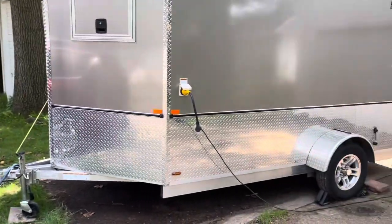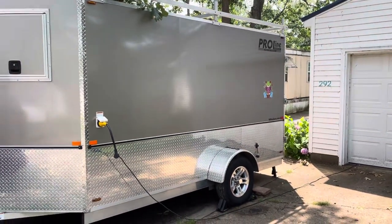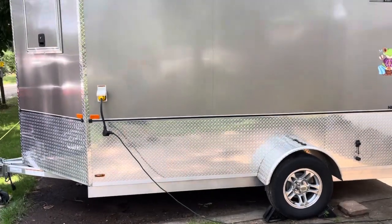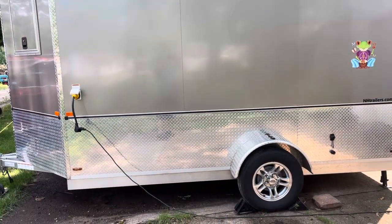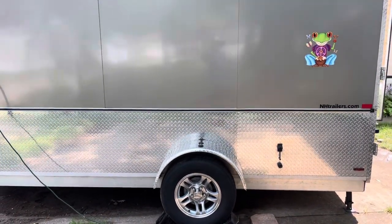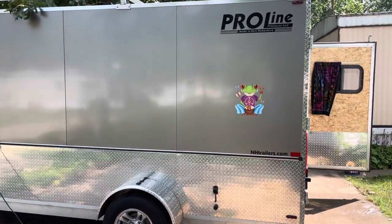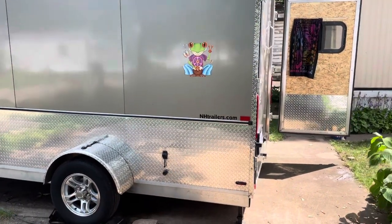My main purpose for this trailer is for us to travel in the winter, because we live at a lake in Michigan, and whenever bad weather is predicted, we just throw our stuff in the trailer and head south. Usually go to Florida, Mississippi, or Alabama. Last year we went to Arizona and got caught in all that nasty snow — went through Texas, and it was 27 degrees in San Antonio.